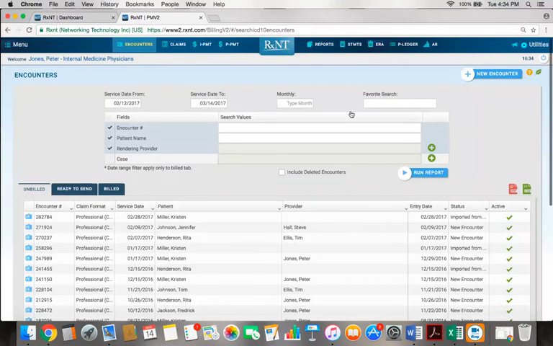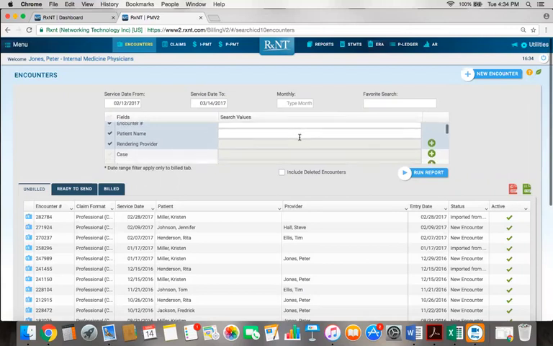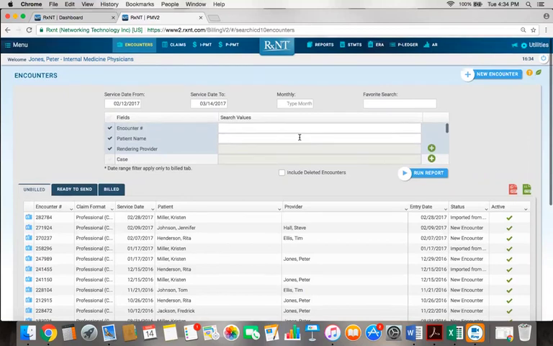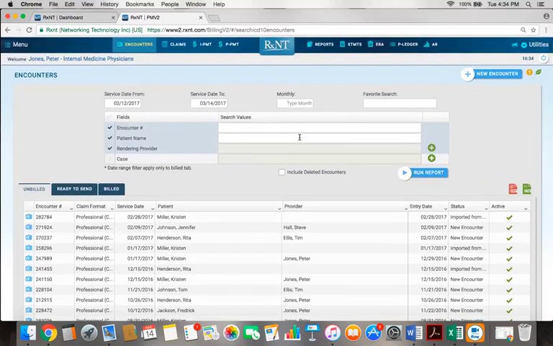Each module that you're working out of in the RxNT system has built-in reporting. This will allow you to filter the data based on the fields that you see on the left and limit the data based on the criteria that you see on the right. So you can really control exactly what you see, and every report in the RxNT system is exportable from the program, either as a PDF or you can export it as a CSV file or Excel file and manipulate the data for your reporting needs.